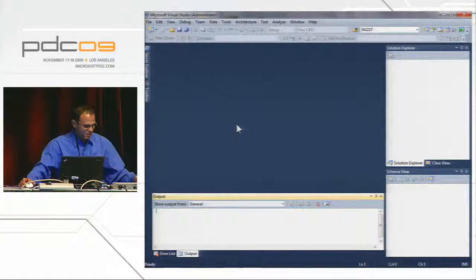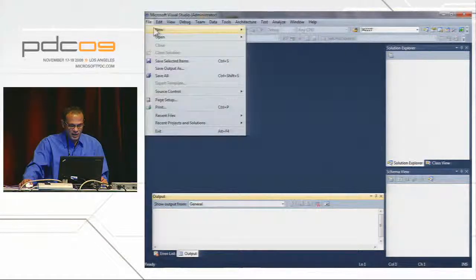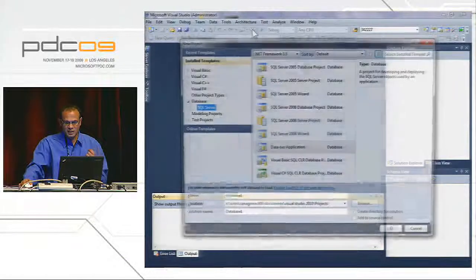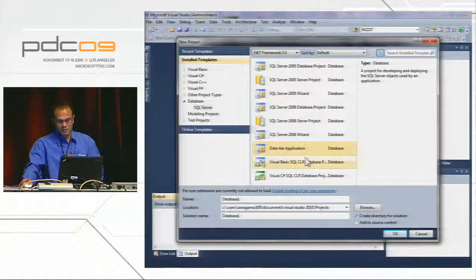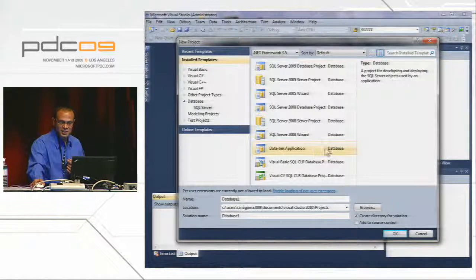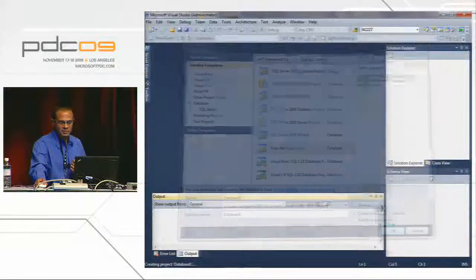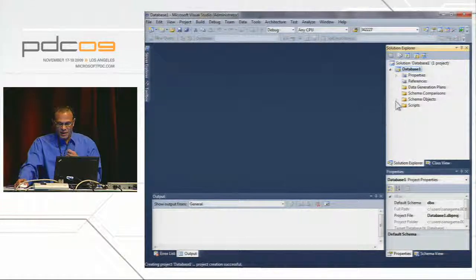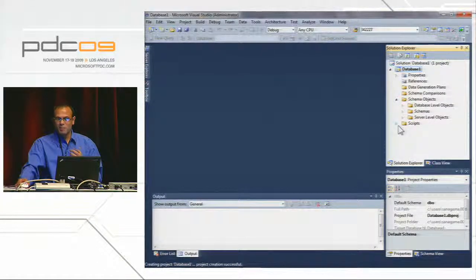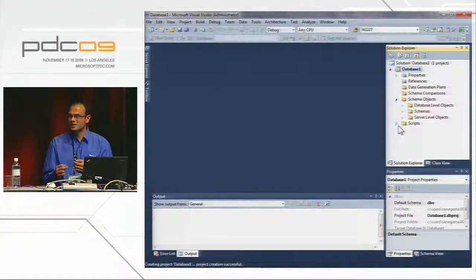The first thing you'll notice is, just like I used to create a database project, in the same node under SQL Server, I have this data tier application project. It starts its life as a brand new project system, and I click OK. The project structure is similar to database projects, so there are no surprises here.